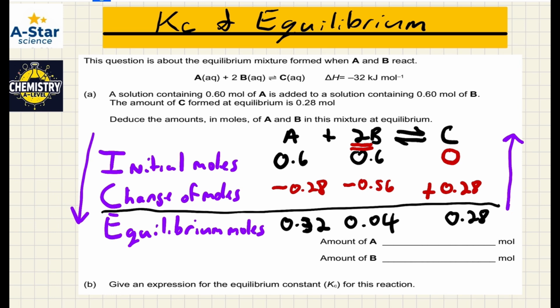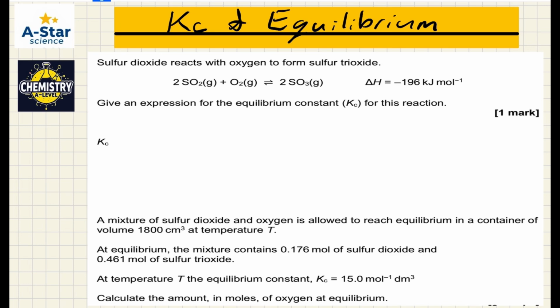And in fact, I use this method for Kp, I use it for Ka, for some of the more complex equations in Ka, like buffer equations, as well as for Kw. This ICE table idea is going to be very important. So let's look at a more difficult question going forward.